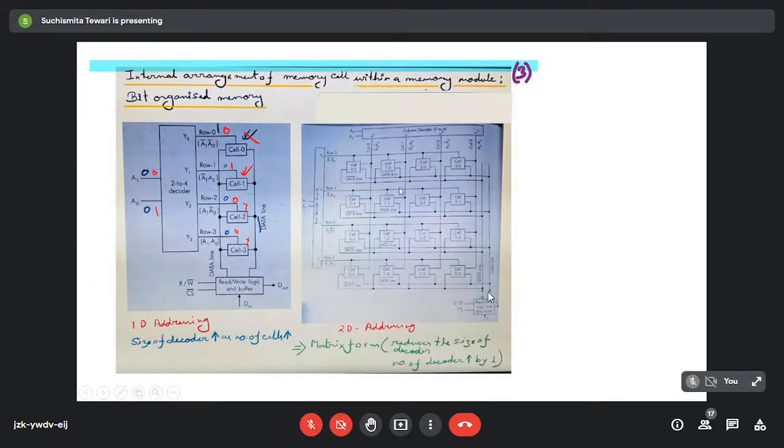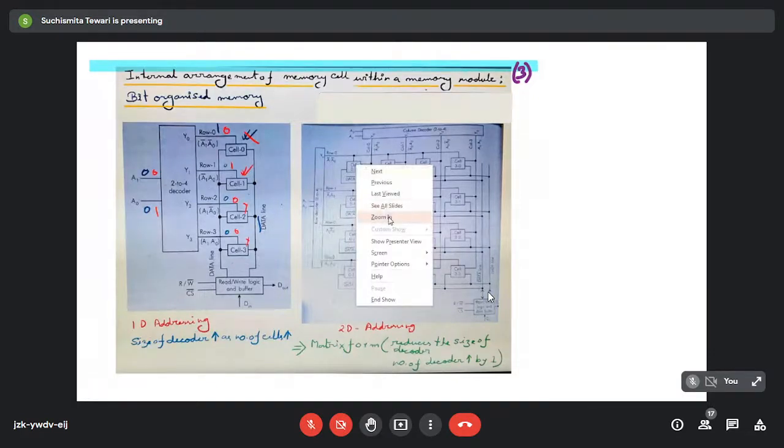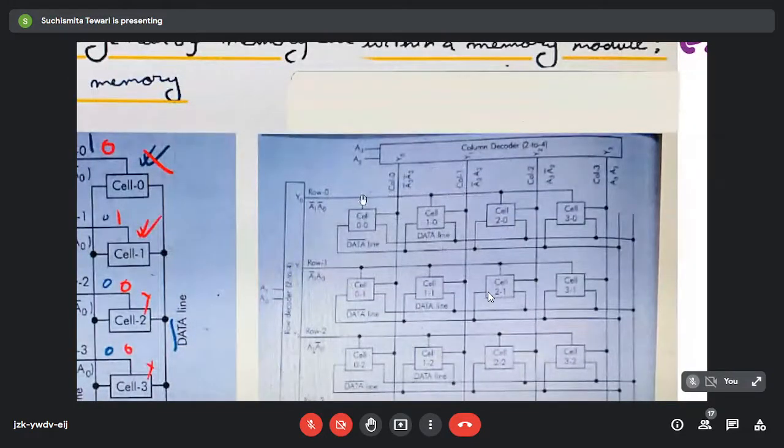Now what is the mechanism of this? Here, instead of having just the row, we have got a column also associated with each cell. In 1D, the row value only determines which cell is being pointed to. But here, which cell needs to be pointed is determined by this row value as well as this column value. This row output is coming from a 2:4 decoder, and this column output is coming from another decoder, which we call the column decoder. So basically, the cells or the memory locations are the intersection points of each row and each column. So each memory cell is connected to one row and to one column.